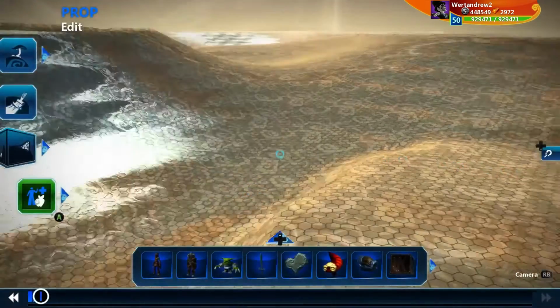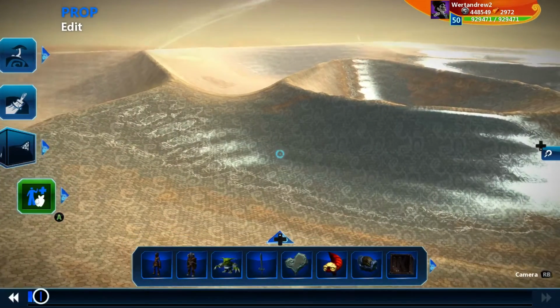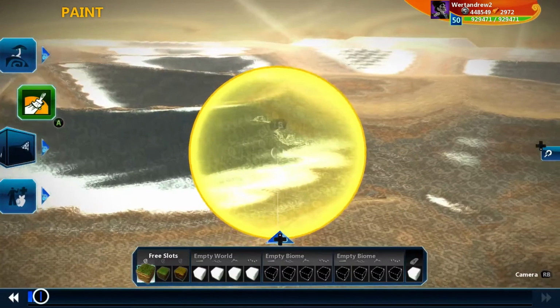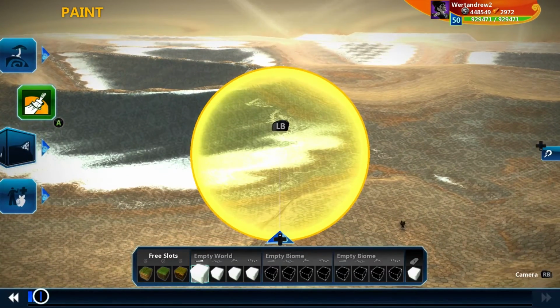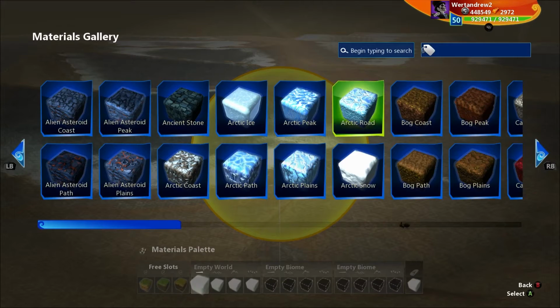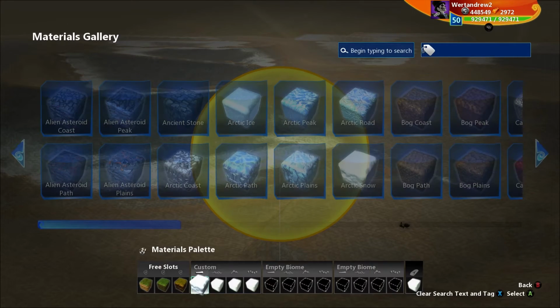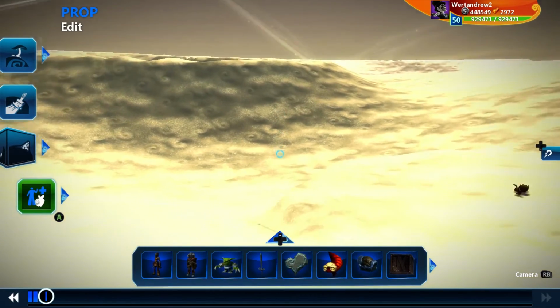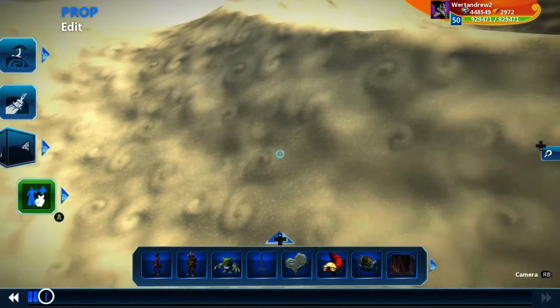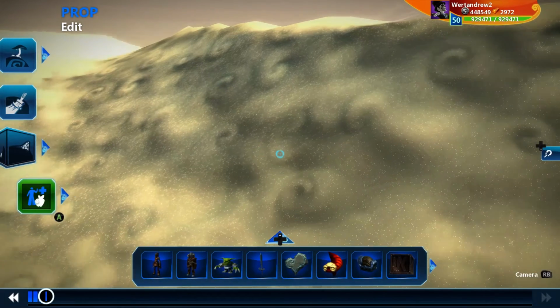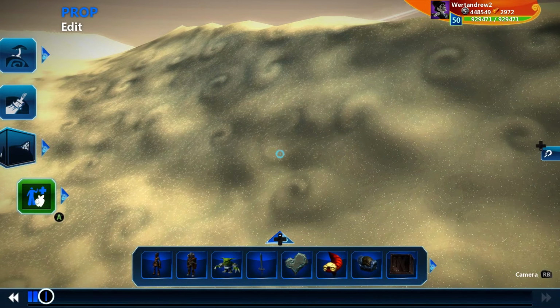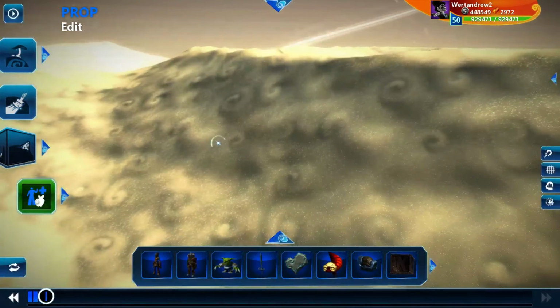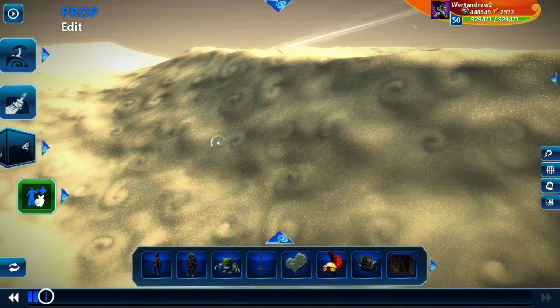So after we do this, we now need to set the sand here. That's a pretty simple step. All we have to do is go to empty world, to the first paint slot, and then press up on the D-pad and select snow. Now you're gonna ask why select snow. We can easily do a sand, but the thing with this paint is that it's very simplified, and we can do a few more tweaks to it and make it look like a real sand.